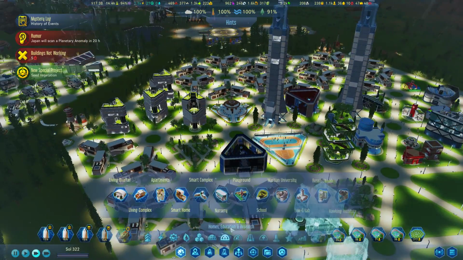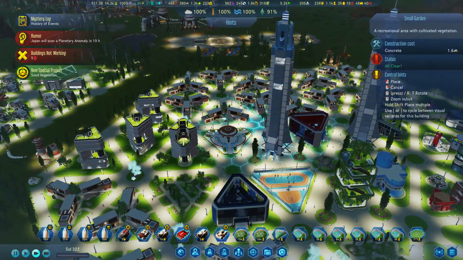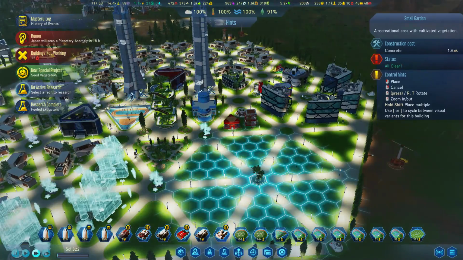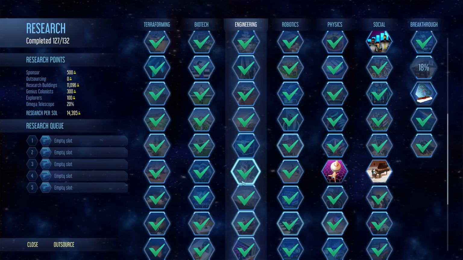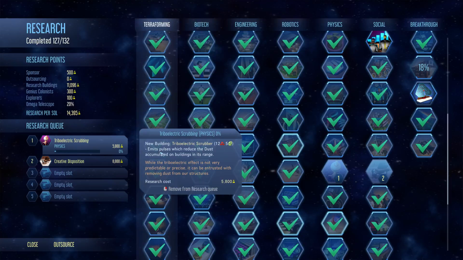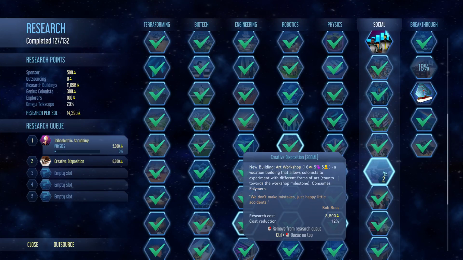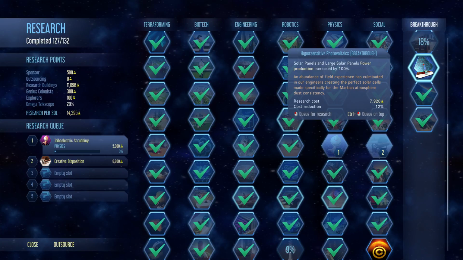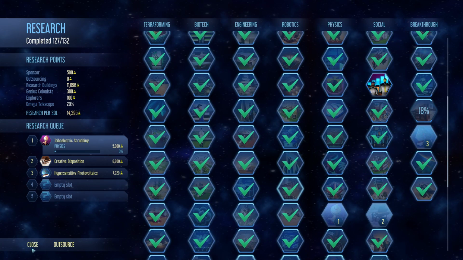So a few more apartments here, and we should also have probably some ornaments here in those round holes that we have here everywhere. Research complete. And they're being built now. We need also some research. Let's have a look. We have researched almost everything. Let's go for those 2 things here. That's the triboelectric scrubbing. Emits pulses, which reduce the dust accumulated on buildings, and the art workshop, a vocation building that allows colonists to experiment with different forms of art. And those are the last. Nope, there's still another breakthrough that we also can research, but all of them shouldn't take more than a day. And that's it then. Then we've researched all the technologies.